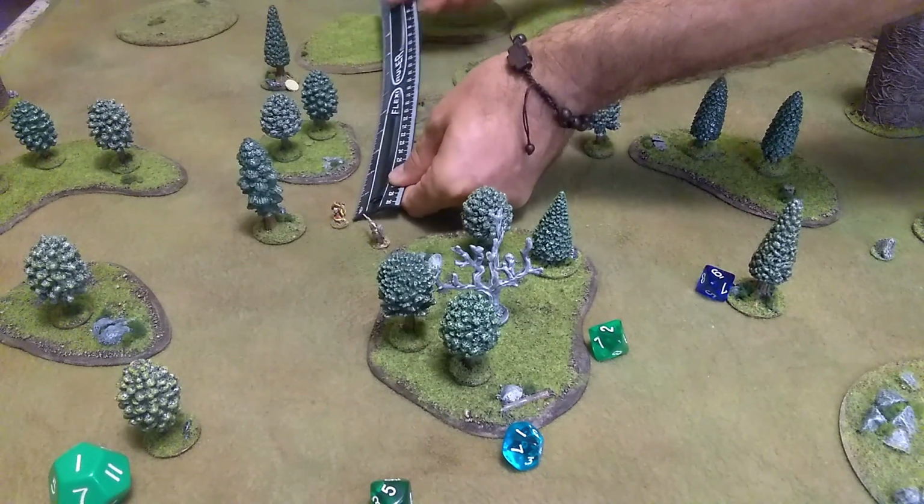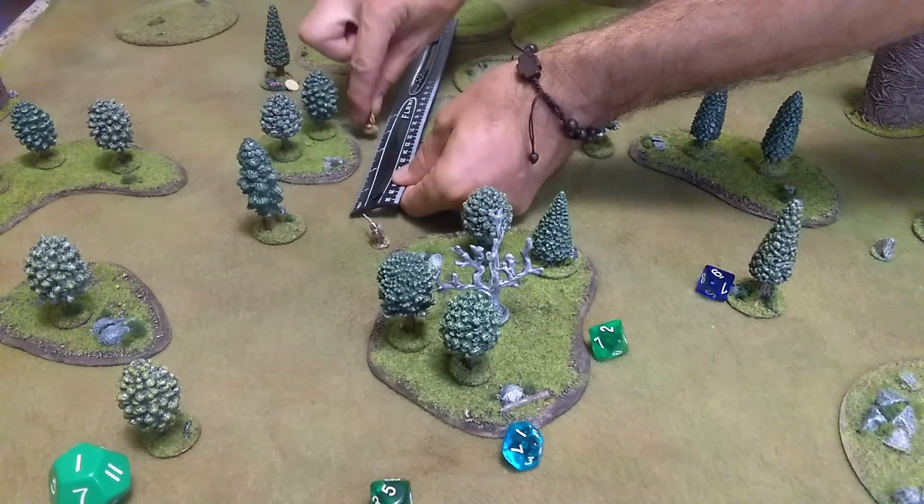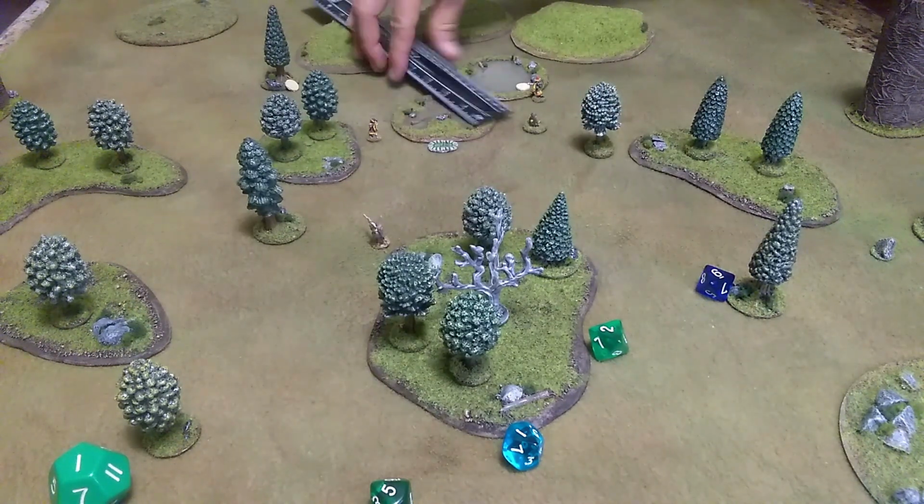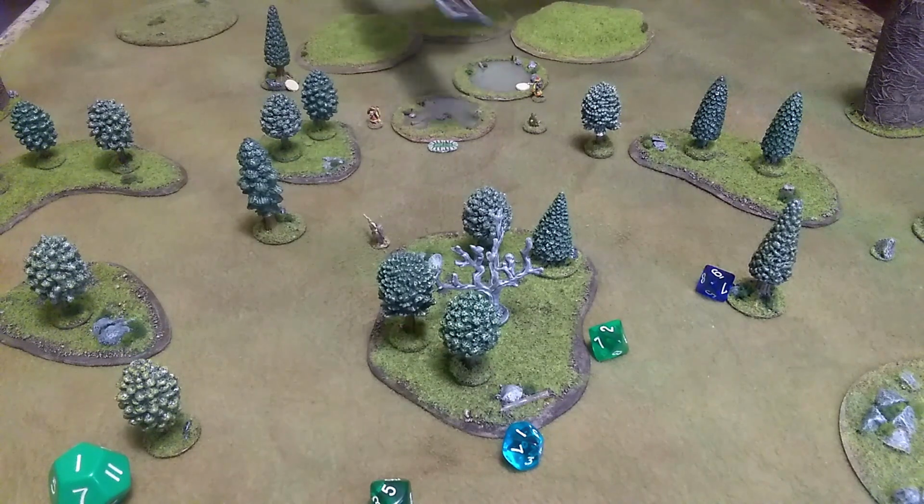Movement in this game, you can turn, so she'll move 4 inches to there, and I think we'll stop her right there. We don't want her to get too far ahead of her muscle. That's it for turn 1.